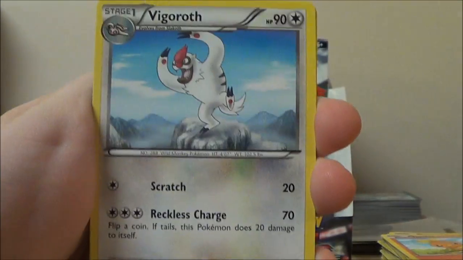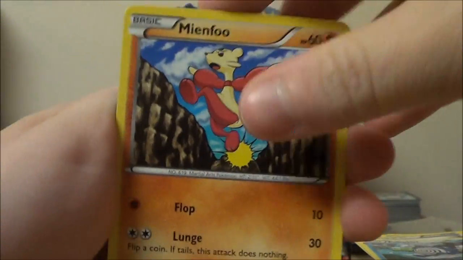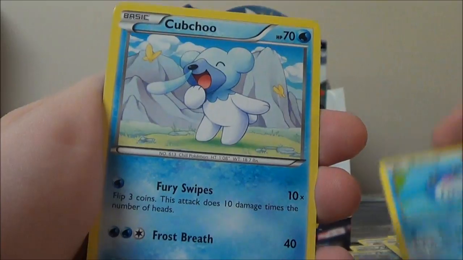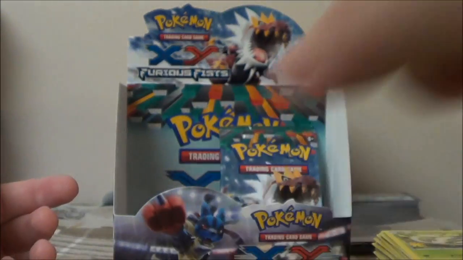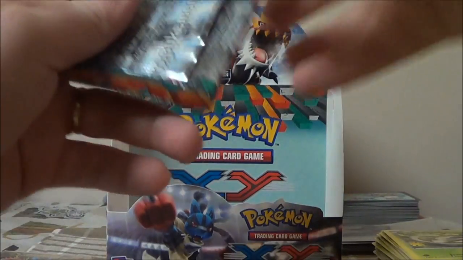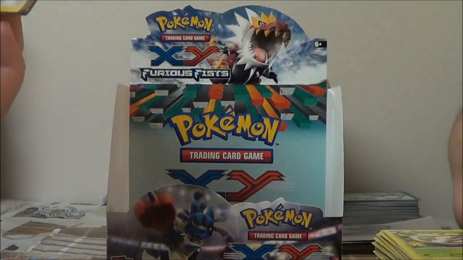So we have Super Scoop Up, Fignoth, Poliwhirl, Mienfoo, woo, Plusle, Poliwag, Kupchu, Shelmet, ooh, reverse Pancham and a holo Noivern again. Hold on. Did we get that already? Yeah, we got Noivern already in this box. We're getting duplicate holos. Are there just not that many holos? I guess not. Wow. Alright, last pack of this box.